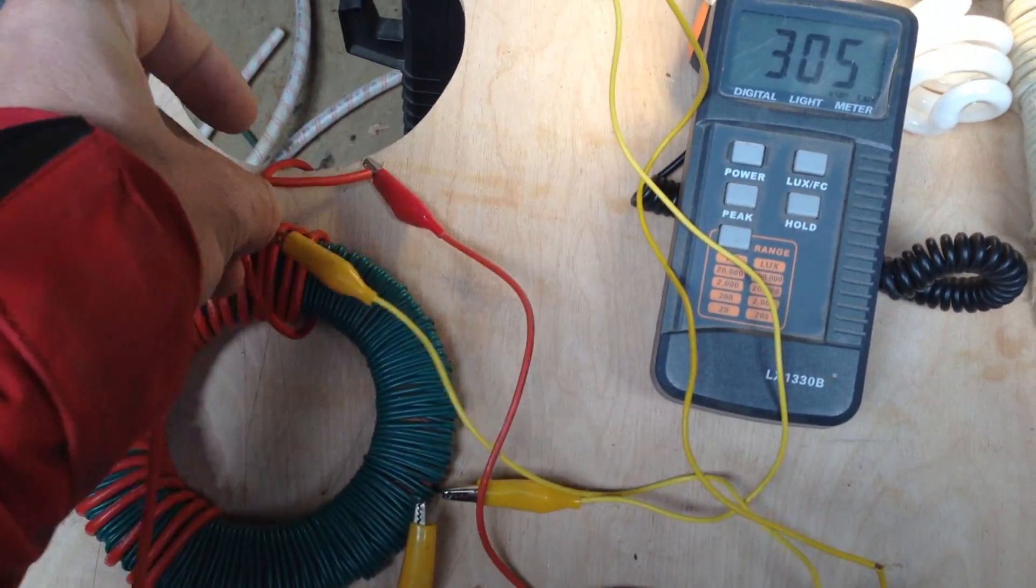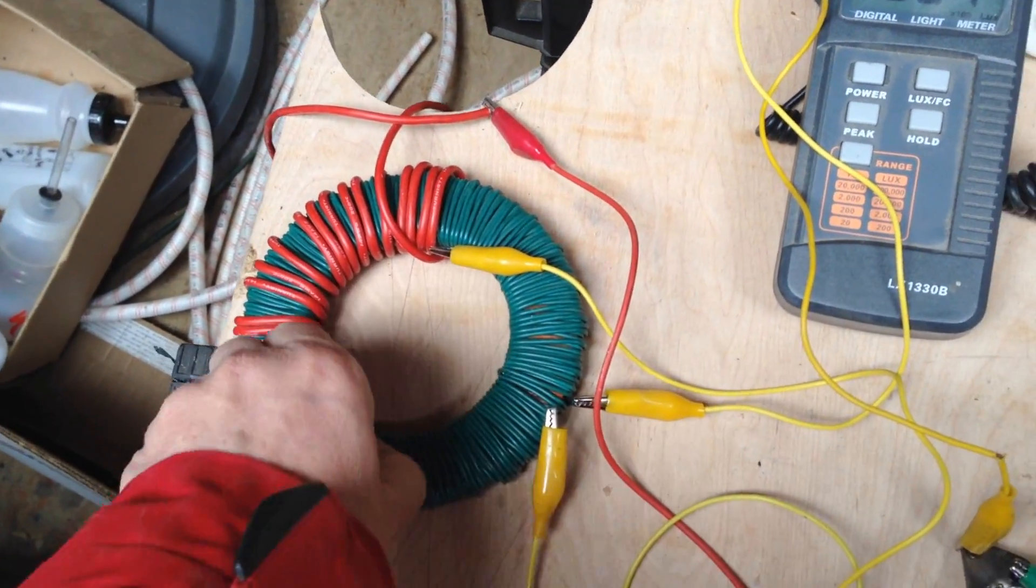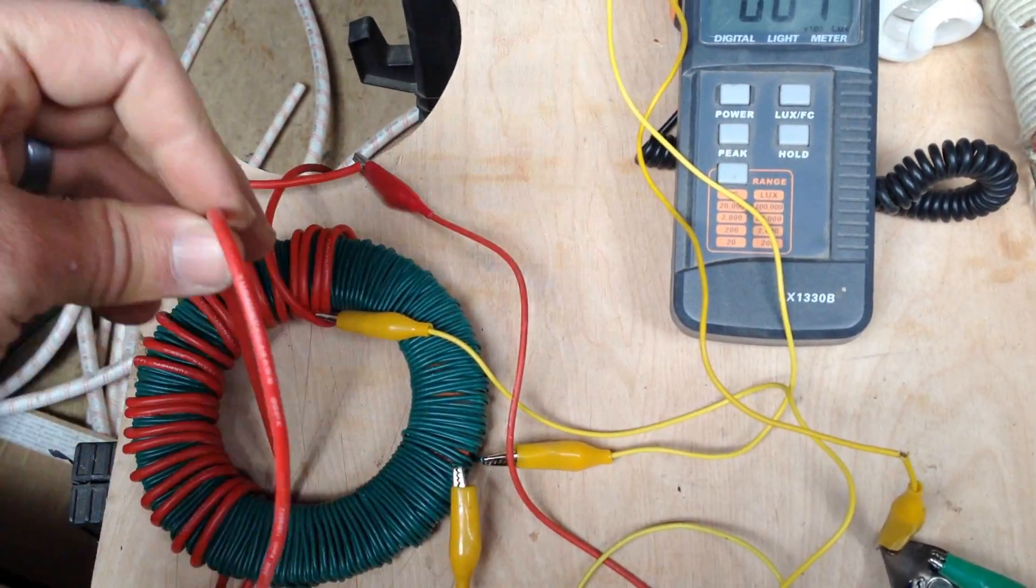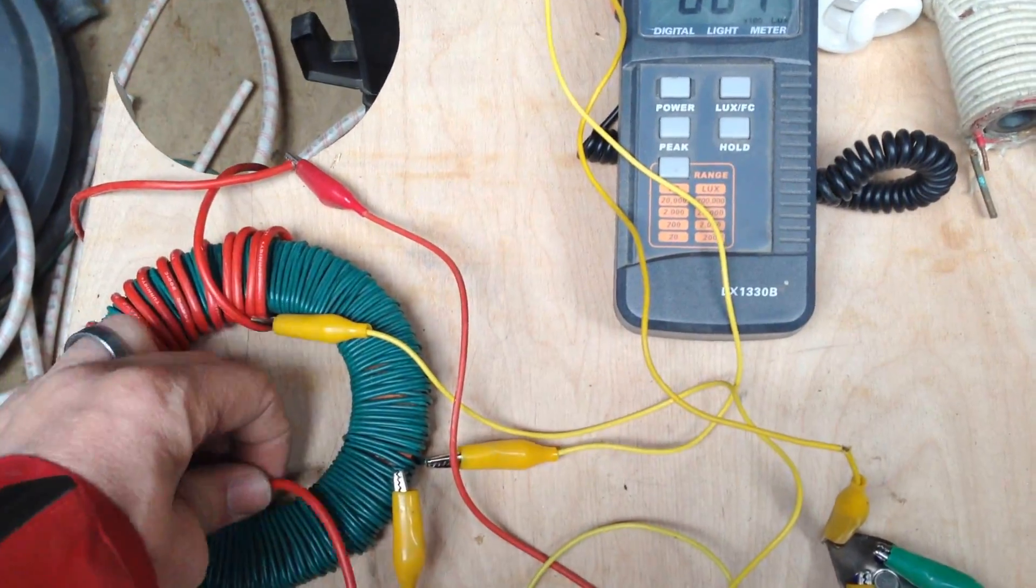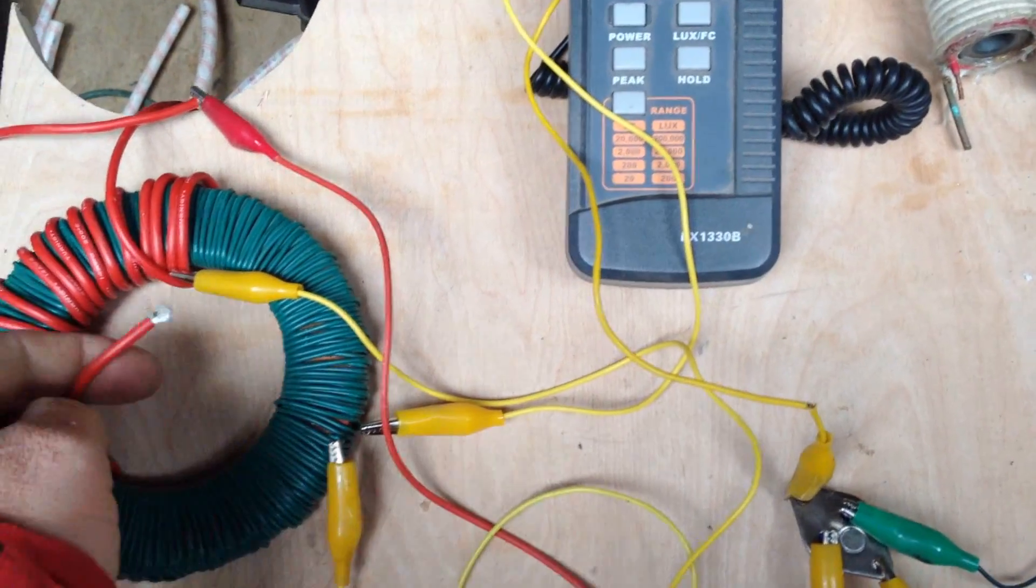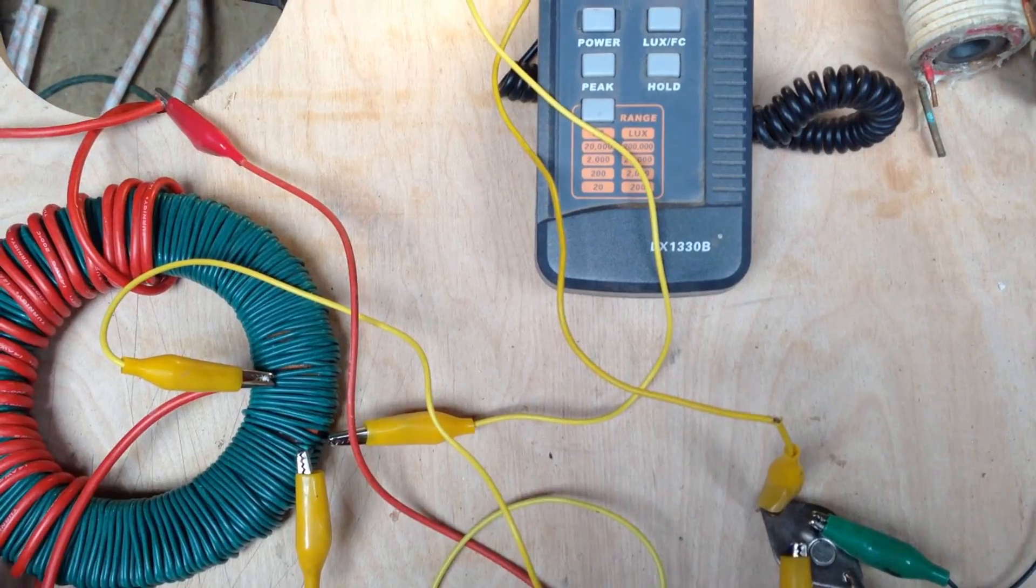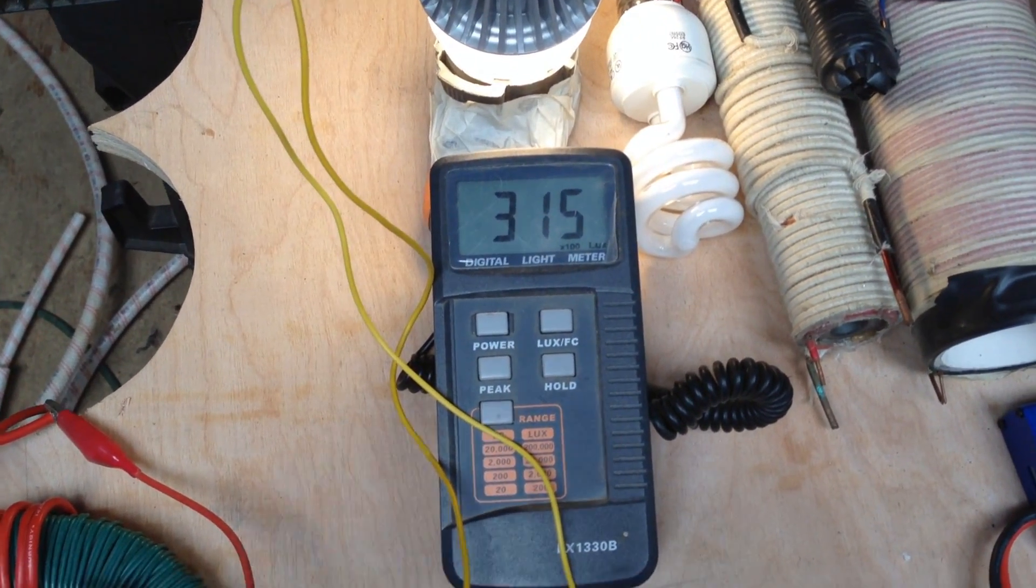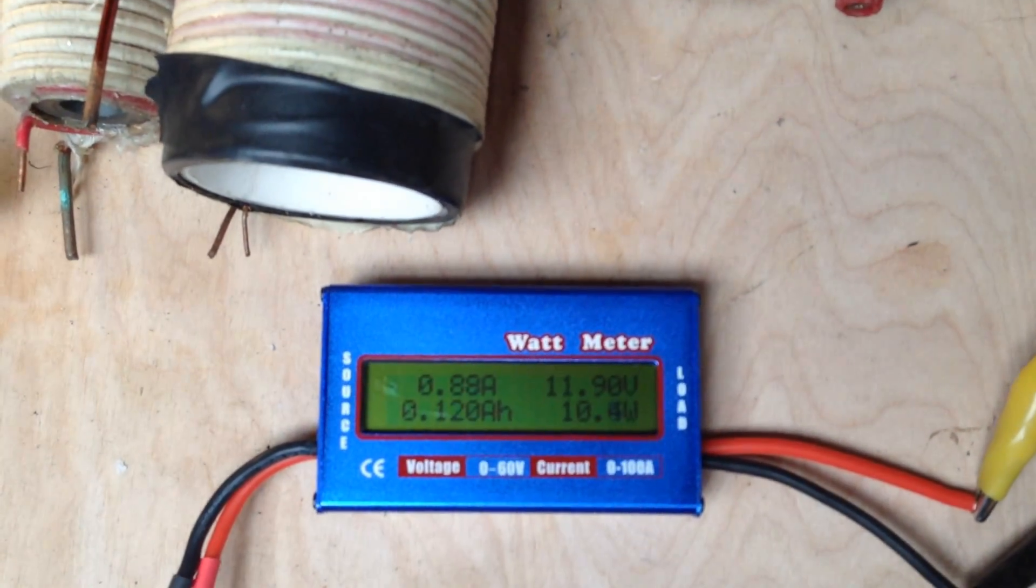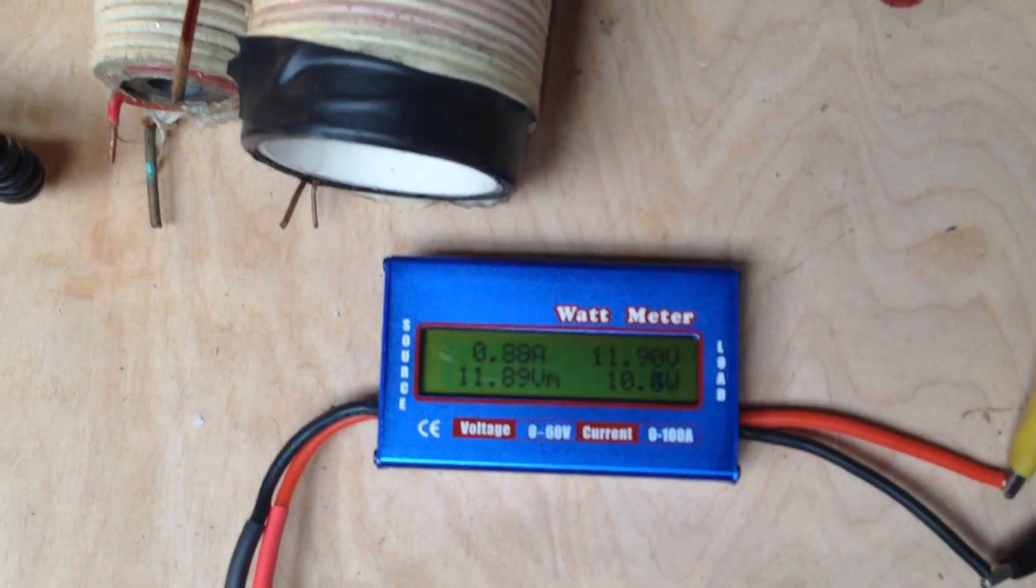So what I'm going to do here, I'm going to disconnect this. We're going to undo a wind. And we just want to at least hit the same light output that we were hitting with the other inverter and also try to save as much wattage as we possibly can. So now you can see we're at 315, so we're right at the baseline. And we're coming in here at 10.5 watts. So we're getting the same amount of light and we're saving 1 watt.